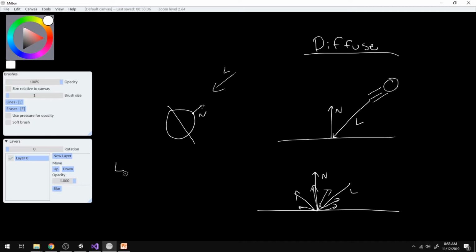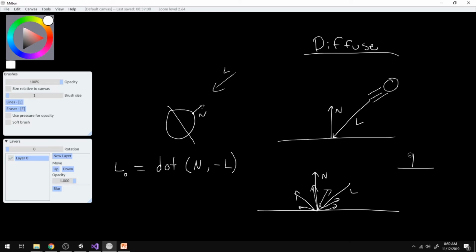So your outgoing light is equal to the dot product between your normal and the opposite of your light direction. Essentially, because your light is going toward your surface, you want to be comparing, so like take this for example.